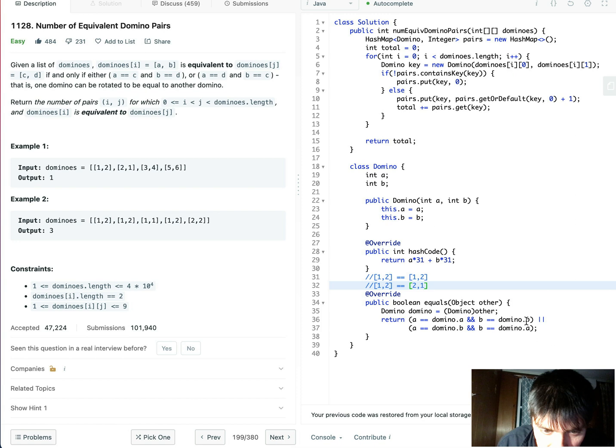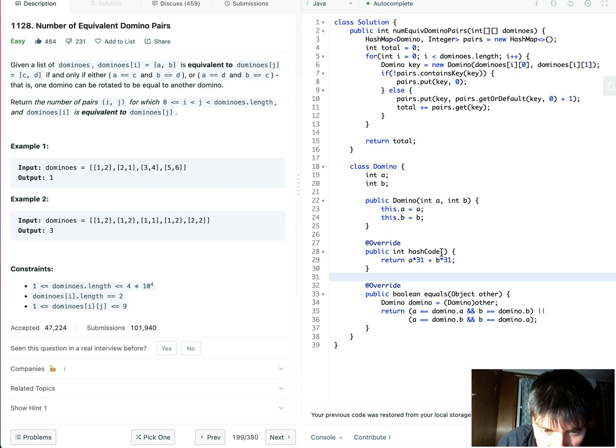A is equal to B of the other, B is equal to A of the other for the equivalent case, A is equal to A of the other, and B is equal to B of the other for the equivalent case. Okay, now the hash code is written this way, right? This looks a little arbitrary if you've never seen this before, but the point of the hash code is that it is essentially specifying a unique location in memory based on inputs that you've supplied to the object.